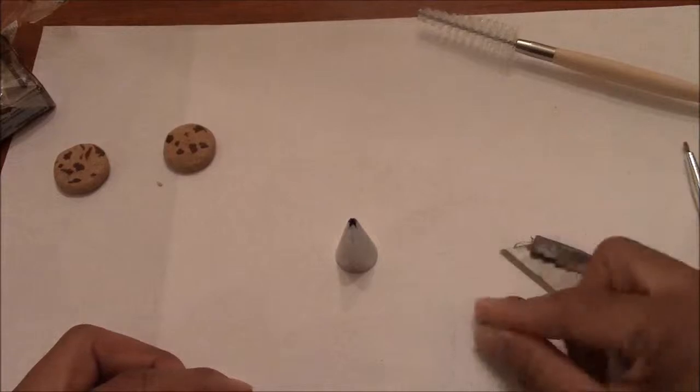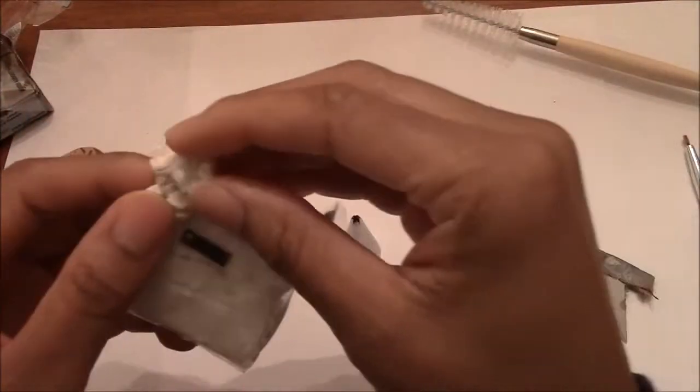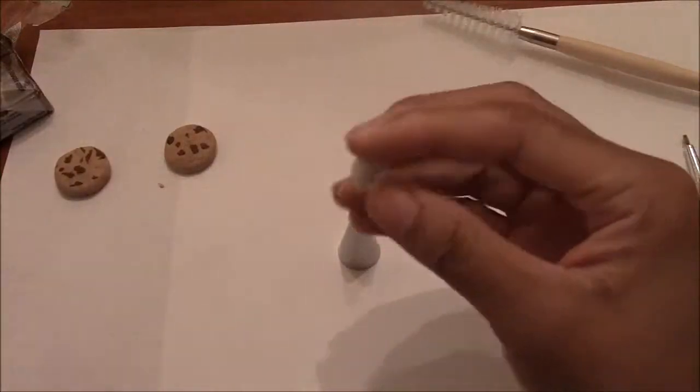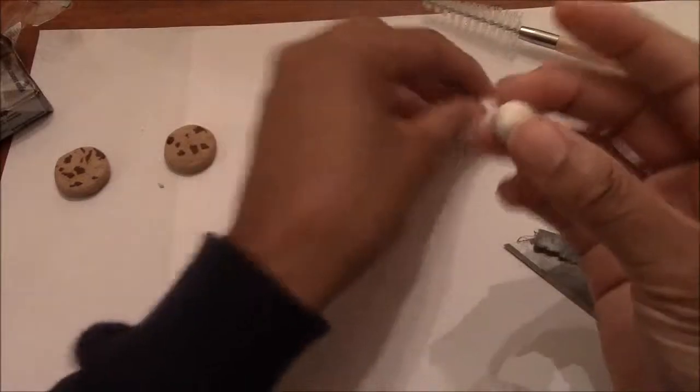So here you're just going to take your white clay, and it could be any color. If you want your cream to be chocolate cream, go ahead and use that black or brown. You can mix black and brown together. But for me, I want it to look like ice cream, so I'm going to add the white.